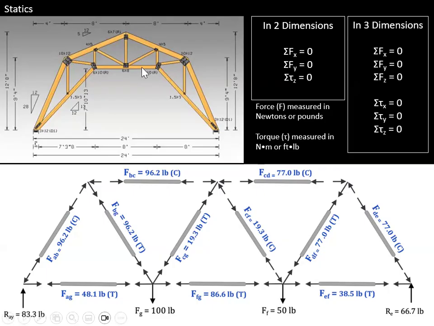So is this compression or tension? And furthermore, how much? Because maybe every one of these segments could have a different amount of stress in it. If something has just a little bit of stress, then maybe you want a little thin rod. If it has a lot of stress, that would require a big thick rod. You want to match it so that your materials and rod sizes actually match the necessary conditions.